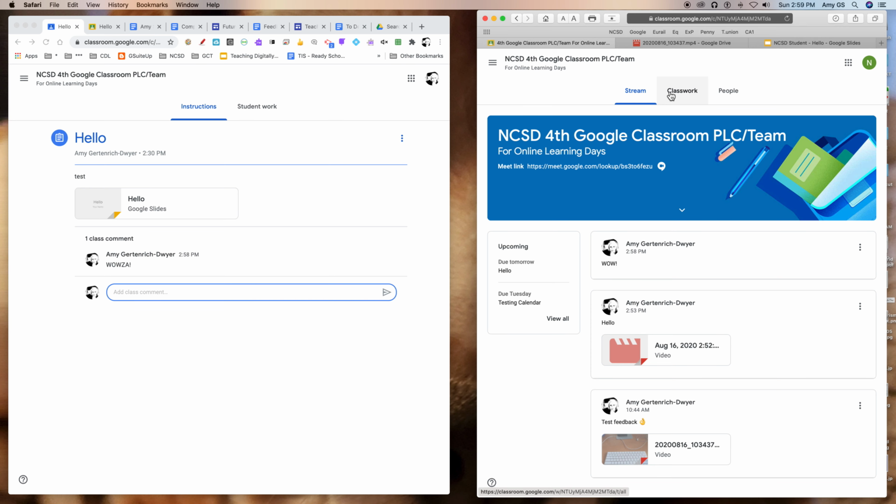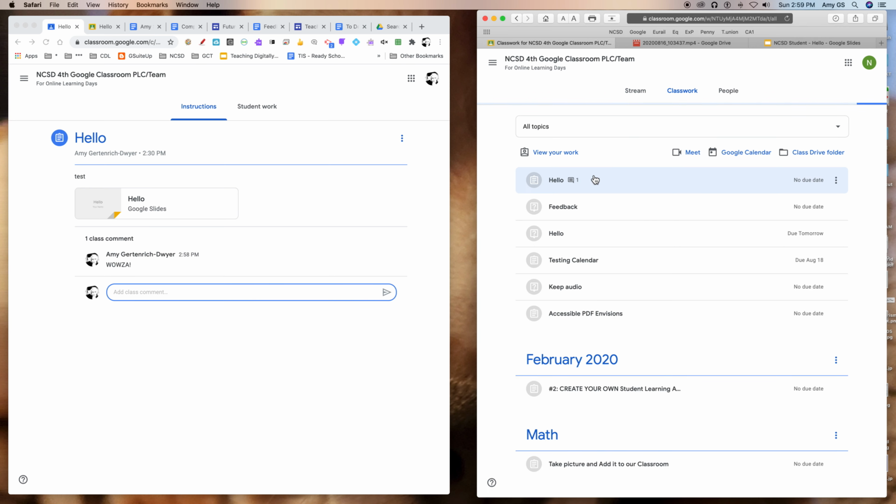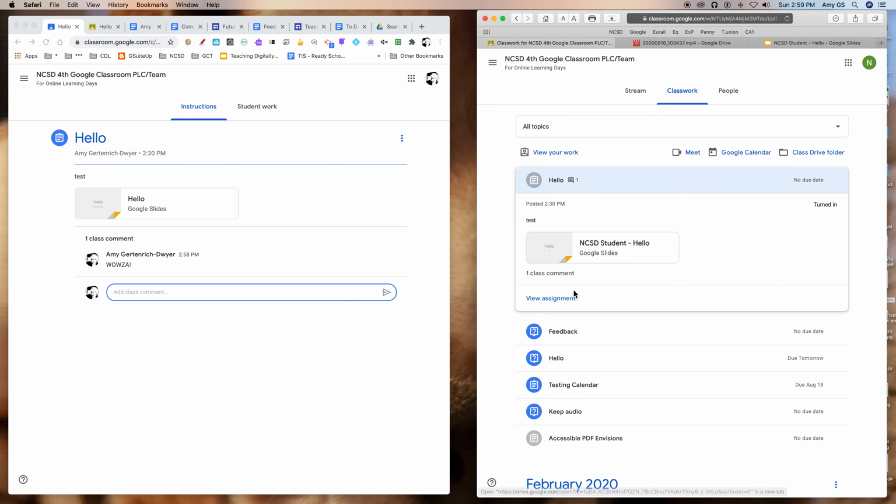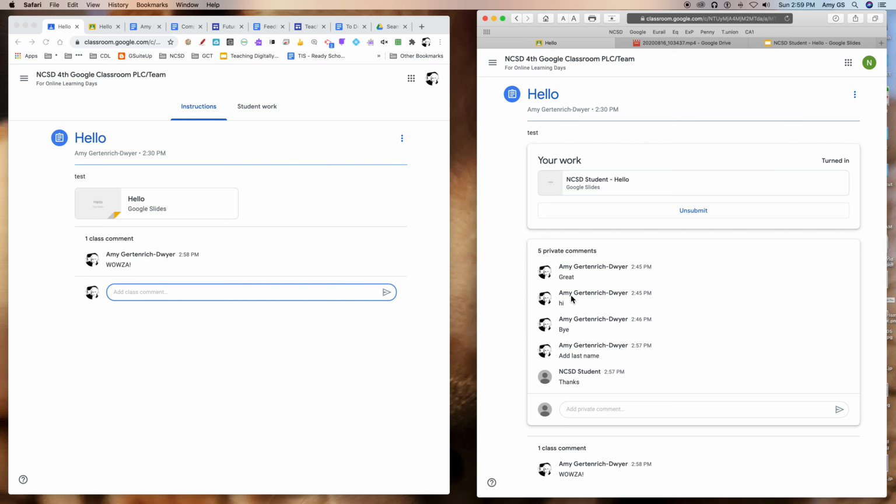So if I go to hello, you can see there's a little comment right here. I can click on it, view the assignment, and I'm going to see wowza as a class comment. So it's kind of important to know where you're giving feedback and what it looks like. Okay.